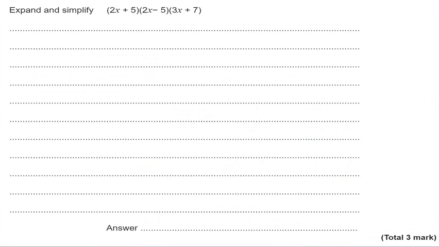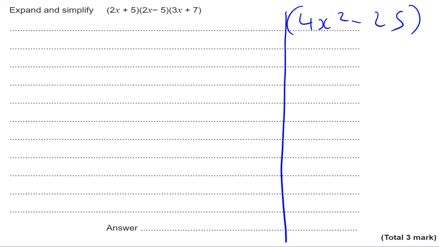And I have one more question here. A lot of students will dive into this question and kind of not see that it is actually the difference of two squares. If you look at the first two brackets, you'll notice they're the same. It's just one's positive and one's negative. Now, if you're quite comfortable with this, what you'll be able to do is you'll realize that 2x times 2x is 4x squared, and 5 times 5 is 25, positive times negative. So the first two brackets are really that.